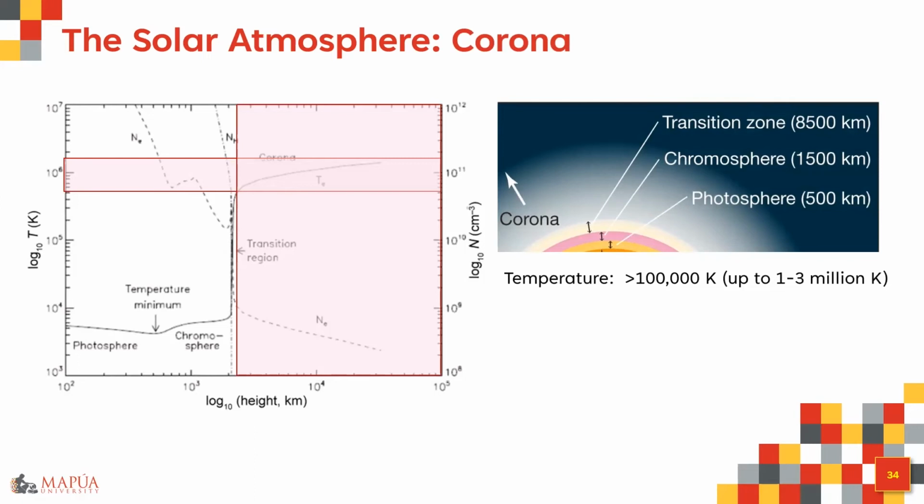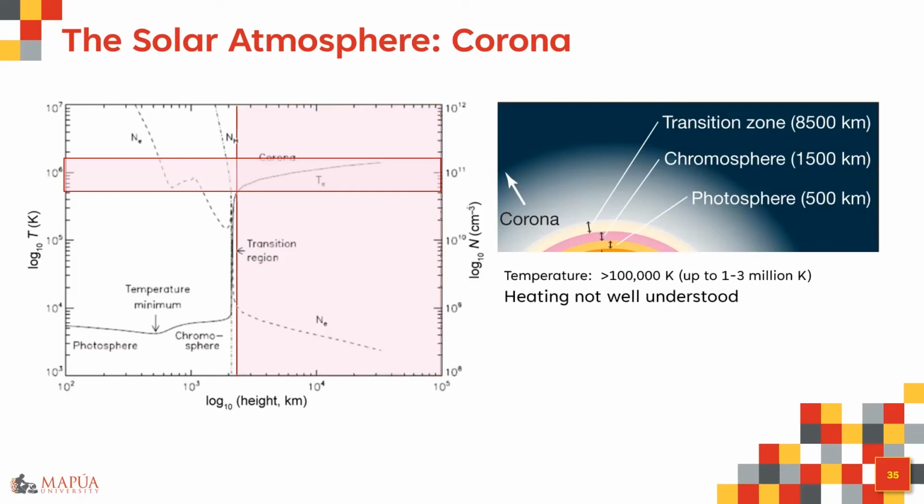So imagine that, no? That's contrary to common sense, where, for example, if you have a bonfire, when you come closer to the fire, it feels very hot. And when you go farther from the fire, you feel less warm. That's very opposite to the idea of the corona. Because here, instead of feeling less warm away from the sun, it will feel hotter. So that's why it's very, very mysterious. And as of now, this heating at the corona is not yet well understood. But that's what is being observed right now.